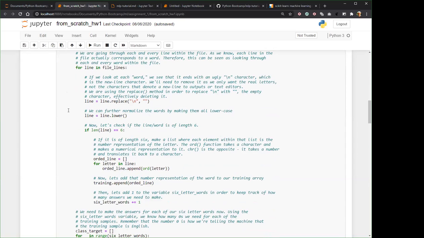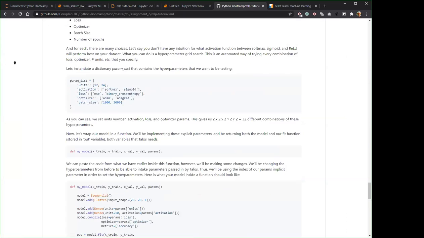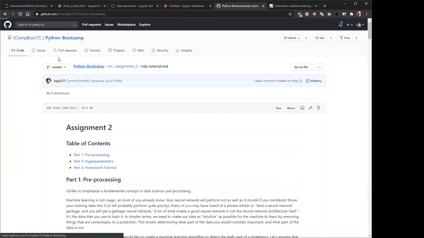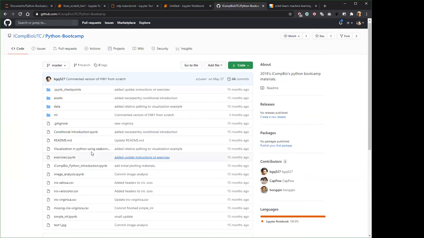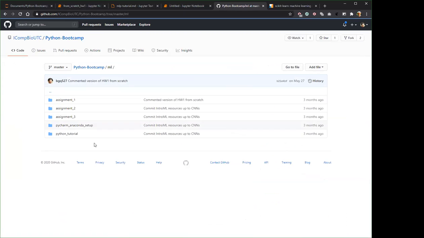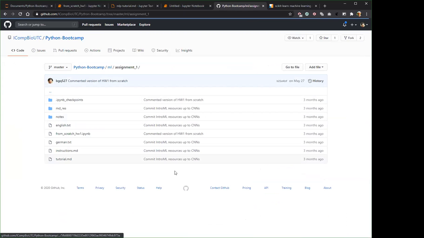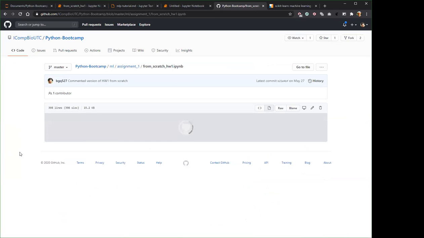Sorry about that, Dex. Did you share this to the GitHub? Yeah, it's available in GitHub. You go into Python Bootcamp, which is the link that we showed to you. You go into ML, you go into assignment 1, and you can see from scratch homework 1.